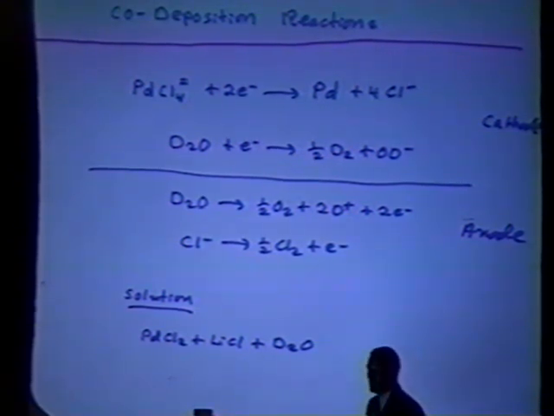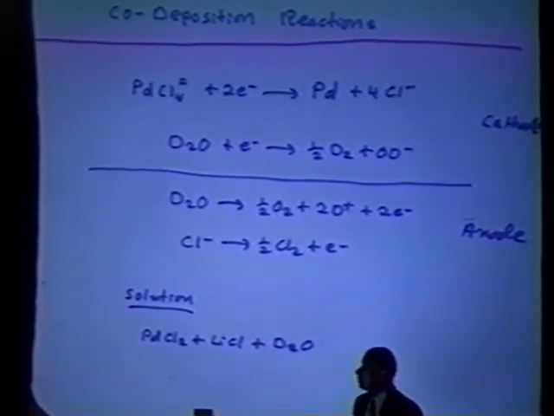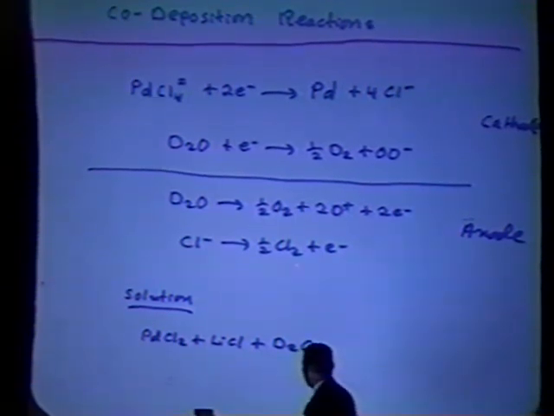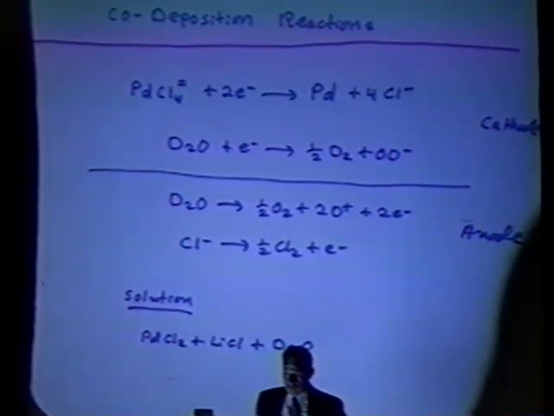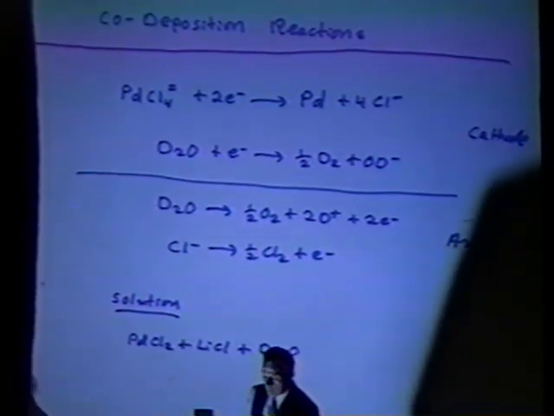And this gives you a nice clean palladium. You don't have to worry about impurities. It is a nice technique. It should be studied further by other people if they have funding. At the anode, we have the oxidation of D2O to give oxygen. But the problem is this is in a lithium chloride solution. We have palladium chloride, lithium chloride. So one problem here, you have chloride ion in solution, and you do get chlorine evolution as well. And that's something I think I'll show later caused some of our problems: the chlorine evolution that also took place. You could sometimes smell the odor, and there were other signs, bleaching effects. You could prove that it was chlorine.